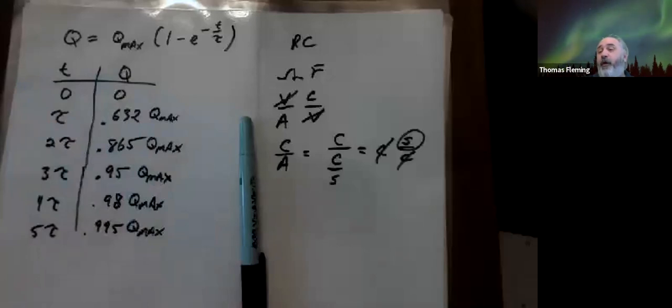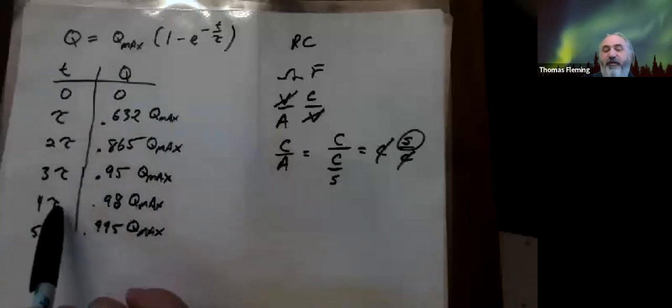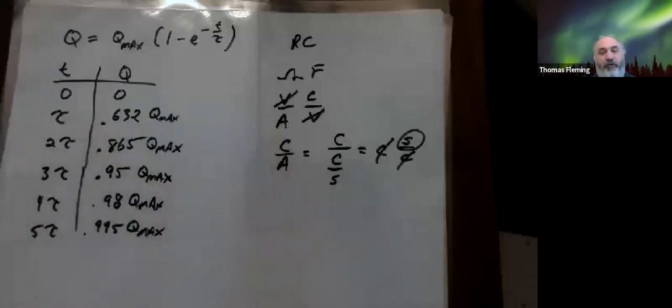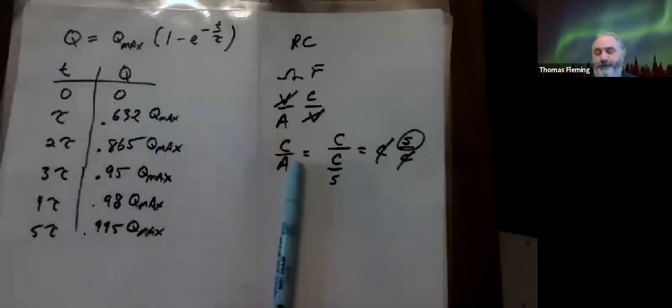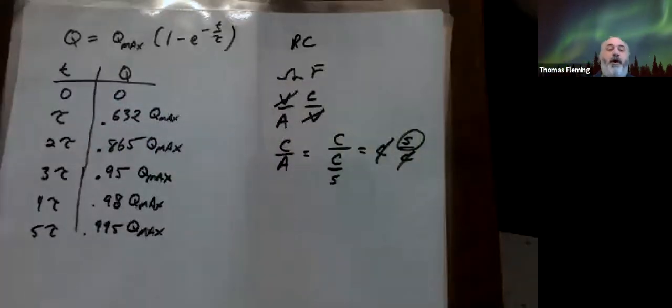In practical terms, how long is infinity? Well, it depends on what your time constant is, right? If your time constant is 10 seconds, then a long time is probably longer than about 40 or 50 seconds. But if your time constant tau was like an hour, then a long time would be more than about 4 or 5 hours. So it's going to be in terms of whatever that time constant is as to how long you have to wait before you can say, oh, I'm basically fully charged. So that kind of gives us a sense of how the charge increases over time.